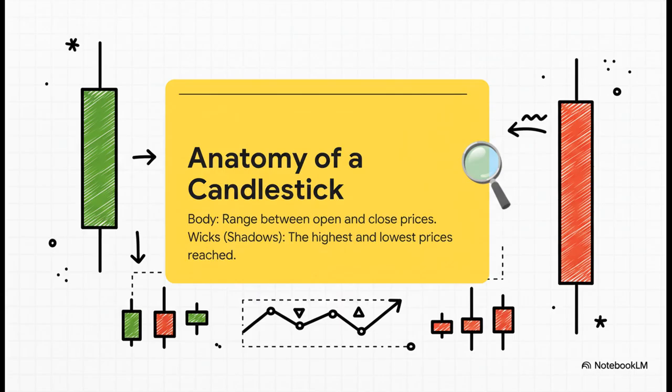All right, let's start with the absolute basics. Think of this as the alphabet of our new language. This is a single candlestick. Now, that thick part in the middle, that's called the body. It tells us where the price opened and where it closed for a certain period of time. And those thin lines sticking out, the wicks, they show us the highest and the lowest points the price traveled to before it settled. It's this neat little package of 4 key data points: the open, the close, the high, and the low. All of that info packed right into one simple shape.